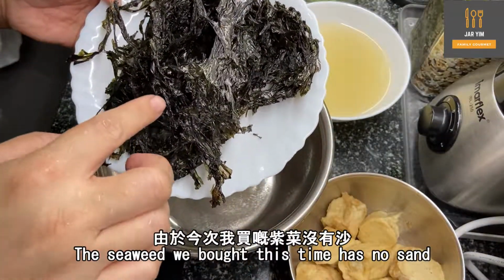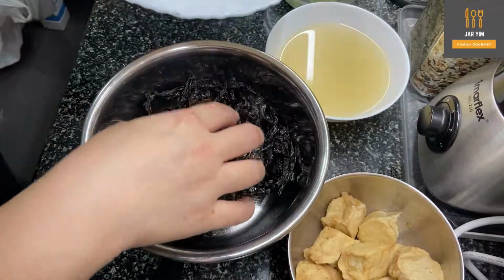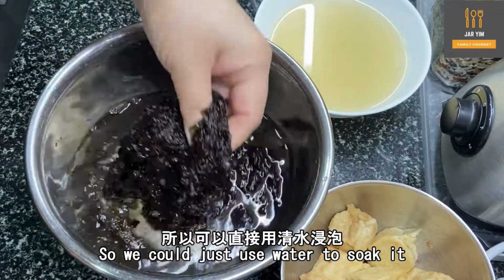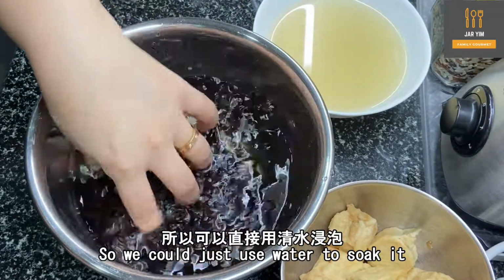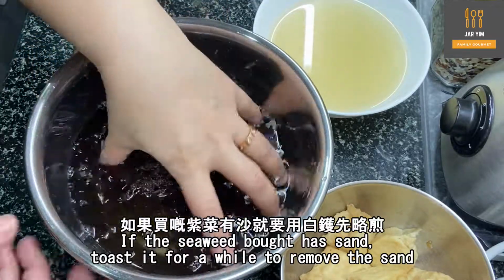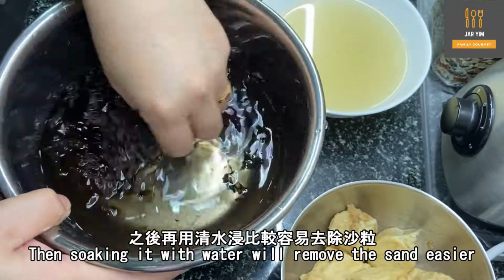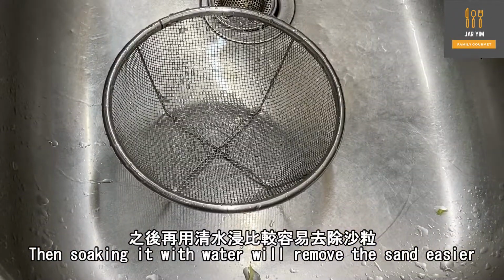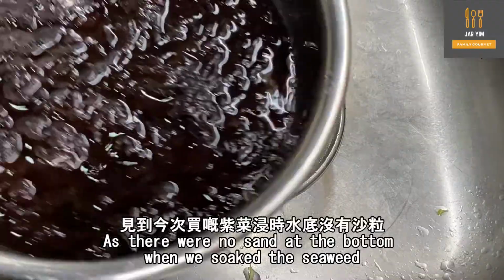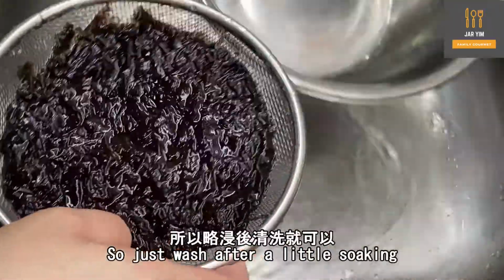So good that the seaweed we bought this time has no sand, so we could use water to soak it only. If you're not sure, toast it without oil for a while to remove the sand. Then soak it with water, which will remove the sand more easily. As there was no sand at the bottom, we just soak it for a while and drain it.